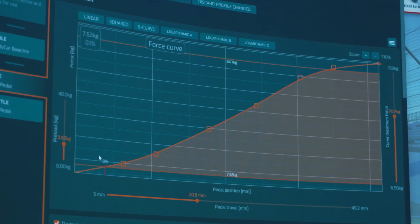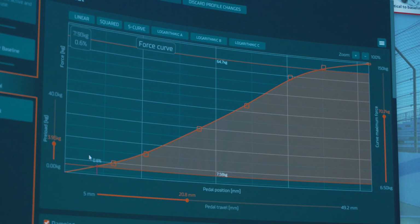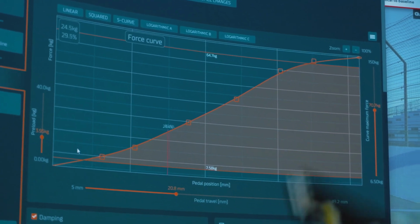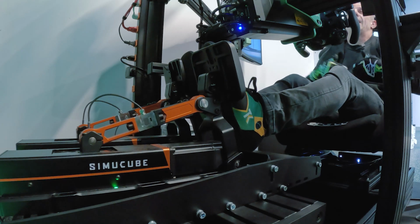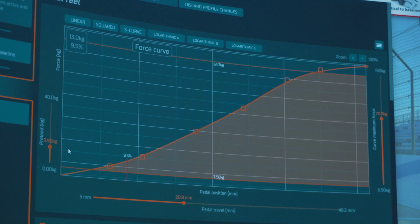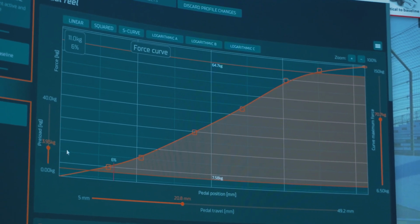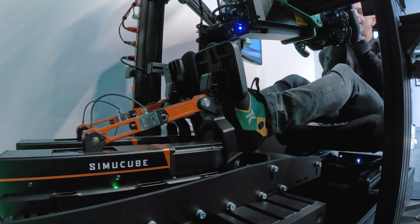So that's why you need this very stiff brake pedal, especially at this kind of speed. This initial part right here is giving me the same feeling as my body going forward, and then it gets stiffer a little bit at the end, which gives me a little bit more control of modulation. But also, if it's too soft, it's harder to modulate.